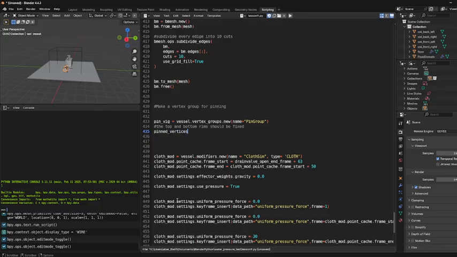So when we're coding, we're making the code to tell it which parts to be fixed.